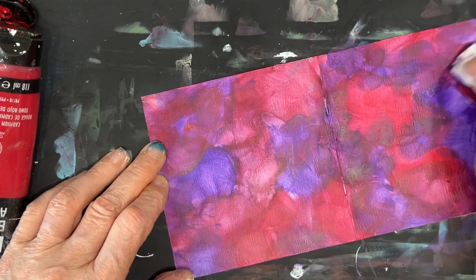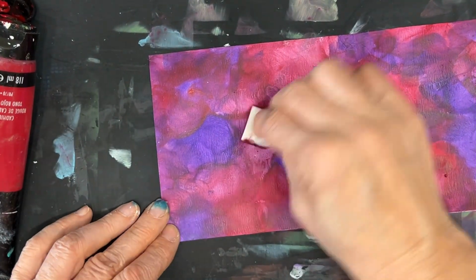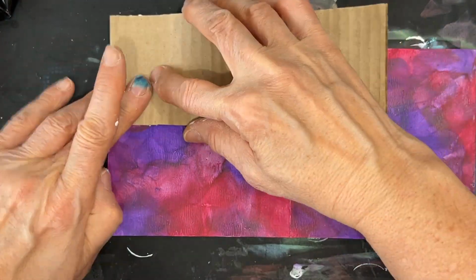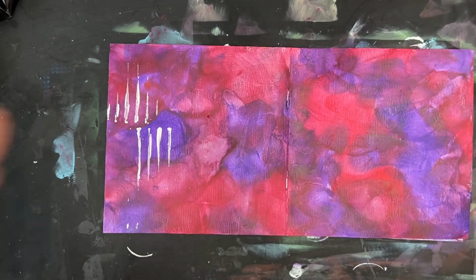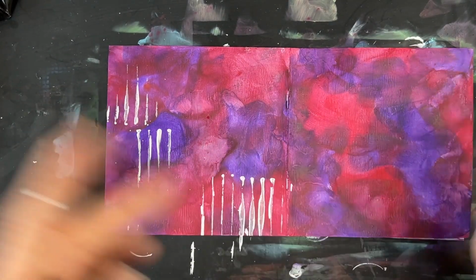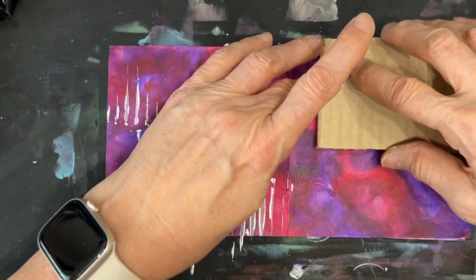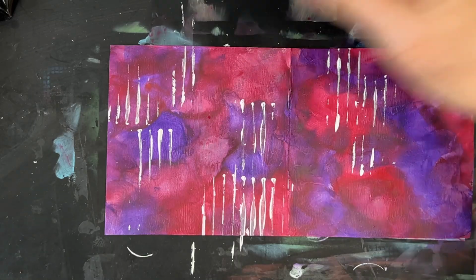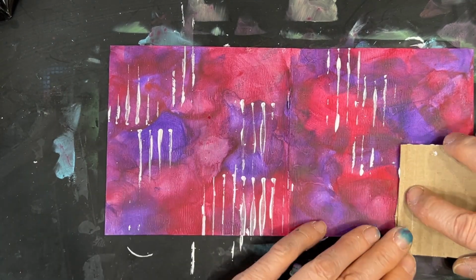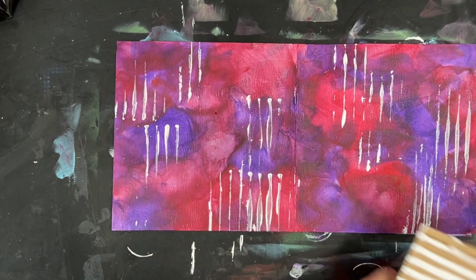But because it's dark, I'm going to choose to brighten and lighten it up with adding another layer. I grab a piece of the inside of cardboard and put some white acrylic paint on it, and I'm stamping with it. So I've used drywall tape, a wine cork, and some cardboard to add interest to my pages.